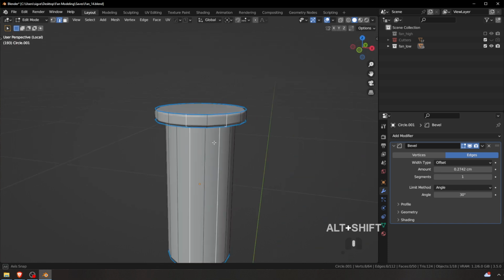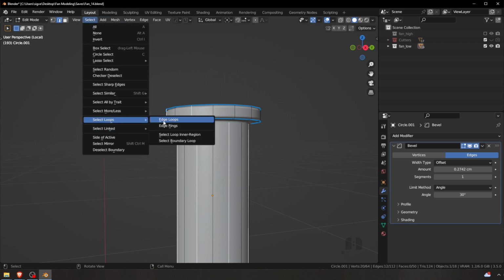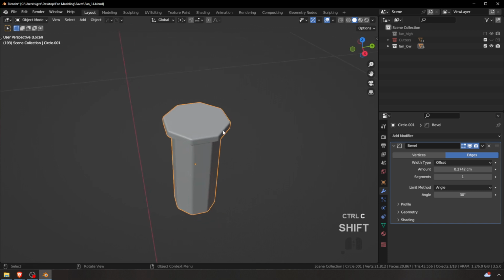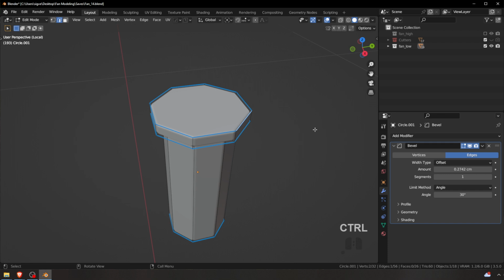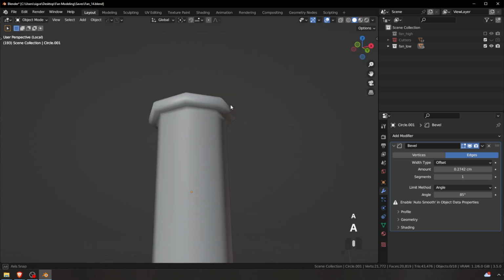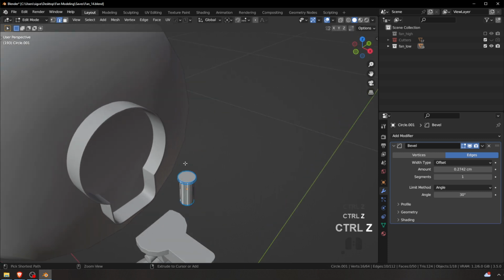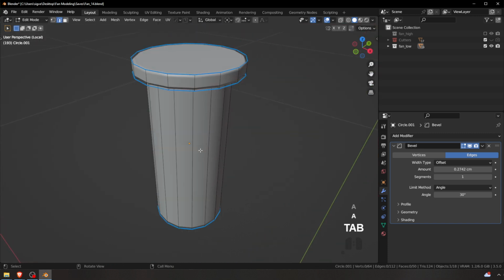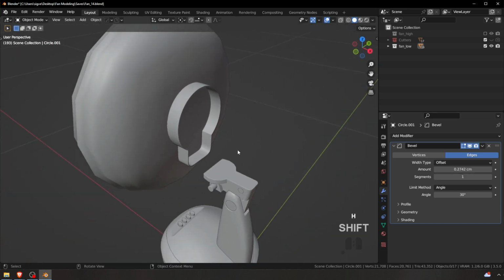We might need to select every other like this, and then again select edge loops and Control X. But this, maybe we could do this, just increase the angle. I mean, yeah, wait a second. Why is it not working? Okay, so it's beveling everything. You need to increase the angle which it picks up and just smooth it. But is this fine? Nah, actually, let's just go back. It's a little bit too faceted right now. This is better right here. Okay, there is not much optimization that we can do with this part, so just making sure that segments are 0, H to hide it, and let's move to the other part.